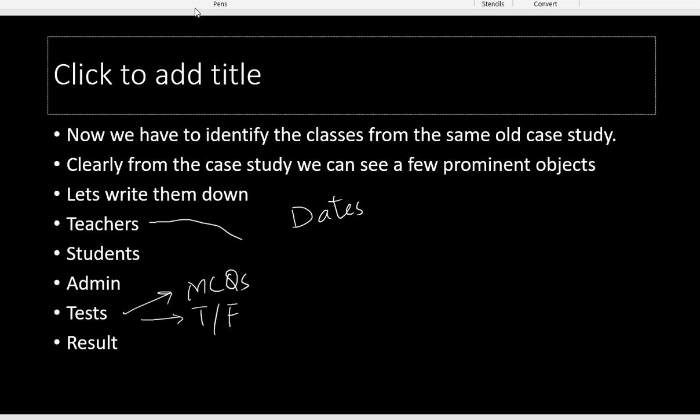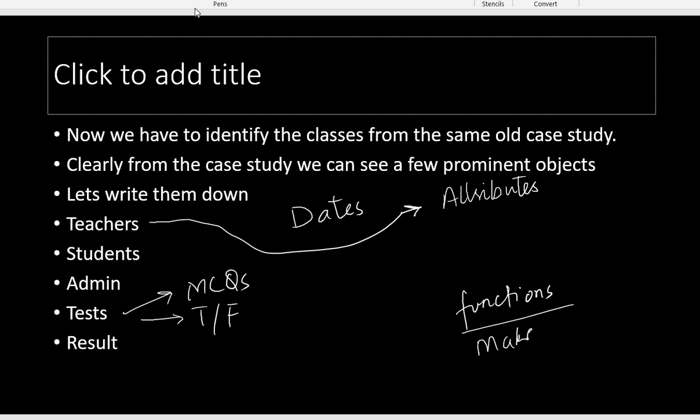Now for each class, because inside this scenario it's not mentioned what kind of information you need, but there is a standard information which we need for every object. For example, if it's a teacher and it gets registration, you clearly understand that we will need some attributes. You have to identify the attributes and the functions which the teacher is performing. Functions are somehow mentioned, like teacher can make the test, or teacher can get registered, or teacher can save the answers. So you are going to write down whatever functions are mentioned.